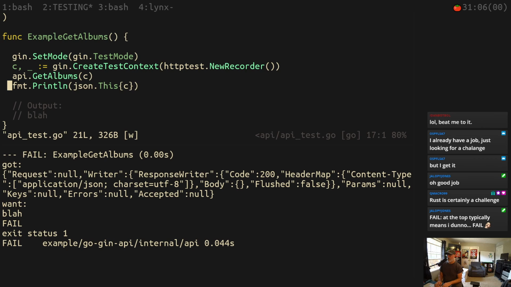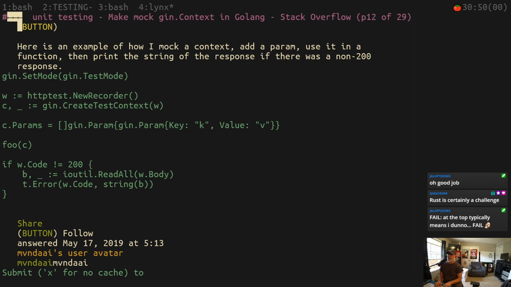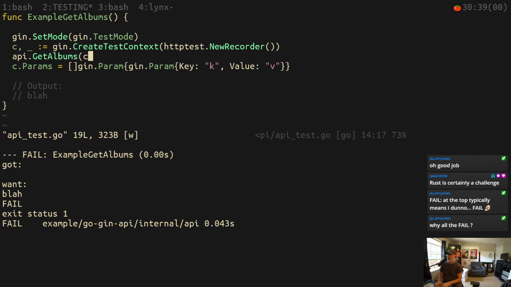All right. So, but it's printing out the JSON, which is what we want. So we can do this. We actually need to do the request. Oh, we need to set up the query parameters. That's right. So this stuff I am just going to copy in. That's from the web page. You notice I didn't use my mouse at all. Mice are for geeses. C params equals Gin param. I'm running a test case.